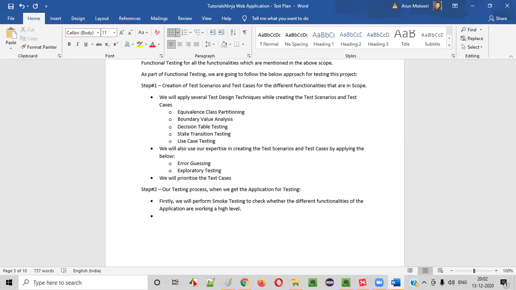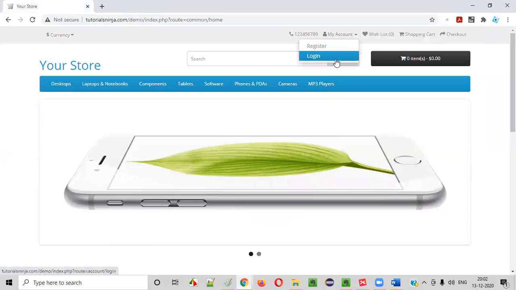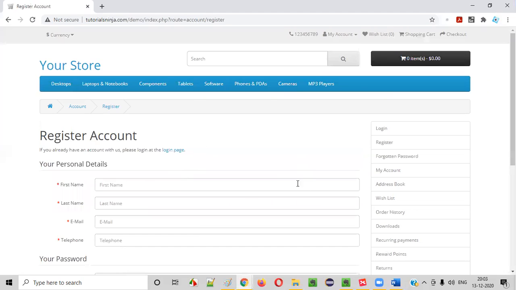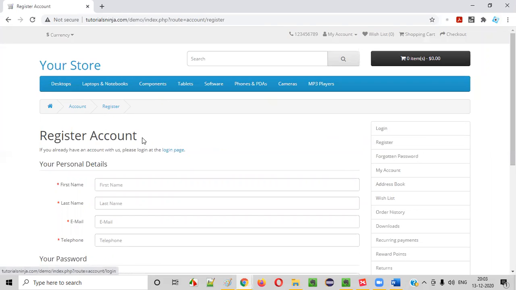For example, I'll tell you what smoke testing is. If this particular application is given for smoke testing, and you go to login and give valid credentials and click on login, and the application is not allowing you to log in with valid credentials, then smoke testing will fail, guys. If the application is not allowing you to log in, then the main testing has failed. We'll perform smoke testing to see whether login functionality is working and whether we are able to create an account or not. High level areas of the application will be tested here and there. Don't go to each and every page.